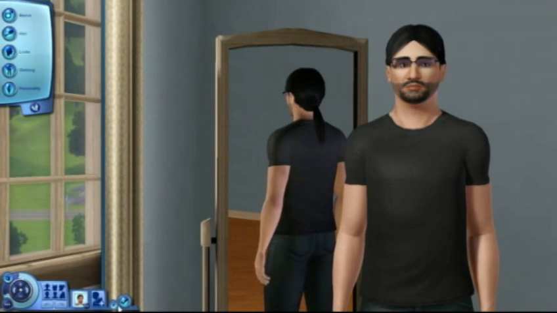My favorite part of the Pets expansion has been the design and creation of your own pet's coats, the markings, that kind of thing. Now you can do these coats at any time during the game itself, when you're interacting with your families, by selecting your pet. But I'll demonstrate the tools here in Create a Sim, where it's a little easier to get everything situated.